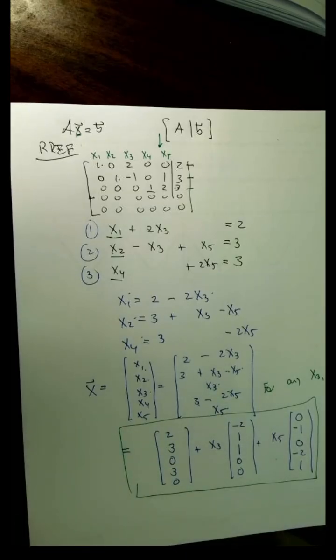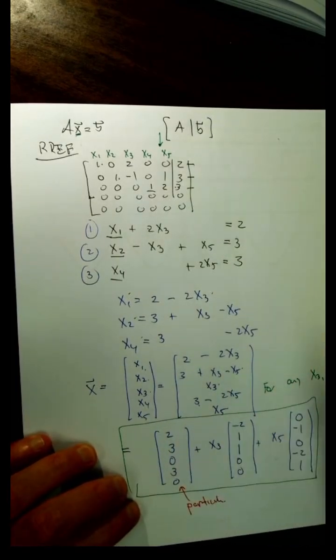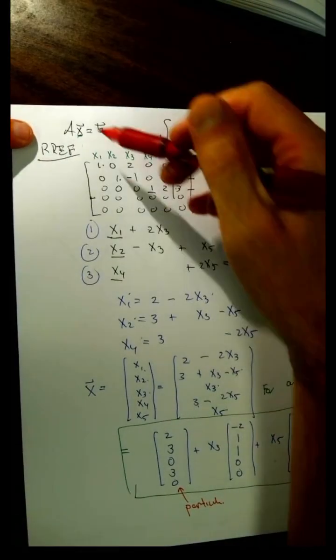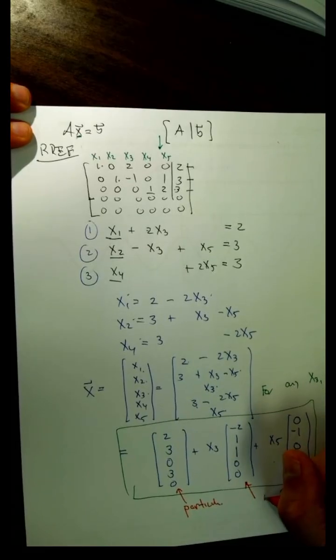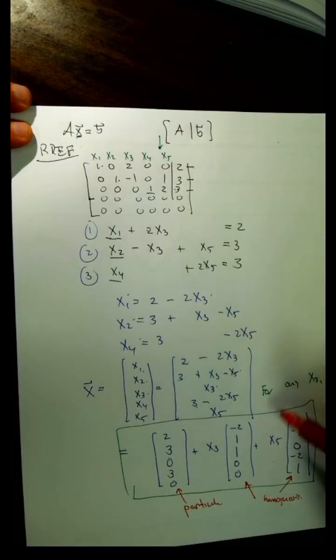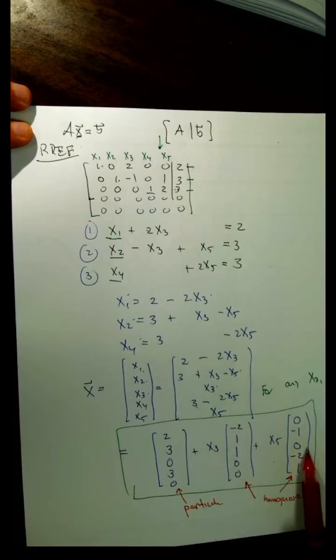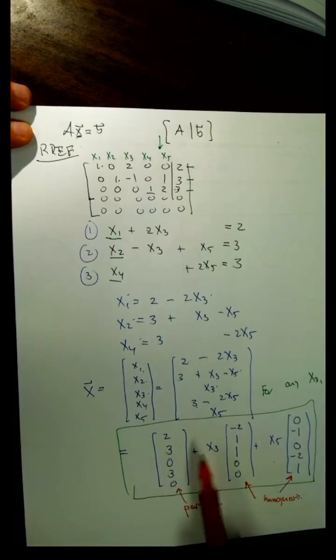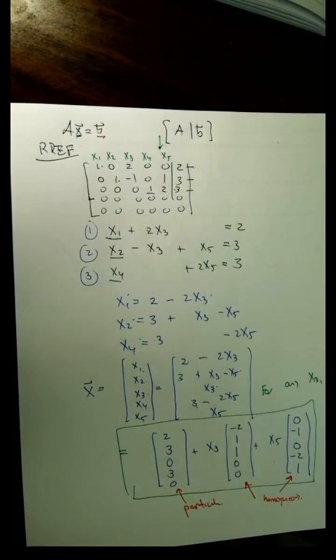Okay. It's going to turn out later when we look at this, I can think of this as my particular solution. If I plug this in for x, I'm going to get b. If I plug this in and this in, these are essentially going to be homogeneous solutions. If I put that in for x, I'll get Ax equals 0. And basically, A times this will give me b, A times these will give me 0, and I'll basically just get the b. Okay.